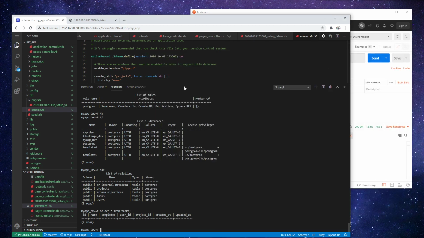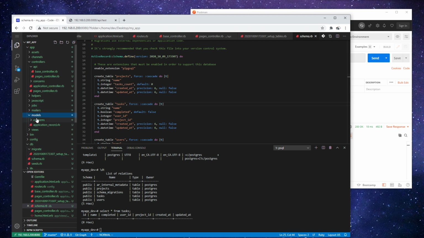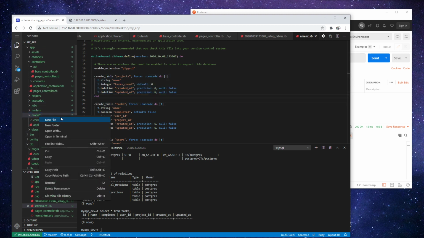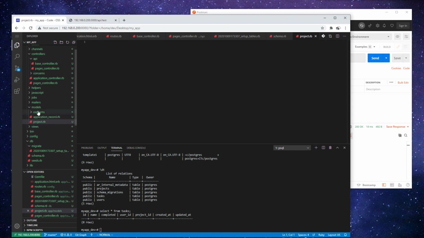And so we have these 3 tables, but we're going to need some models on these tables. So each model maps to an actual table, and generally you'll have one model per table. So I'm going to go ahead here and call it project.rb. And by the way, this is all convention. You've got to follow it this way. You can't call it projects. You've got to call it project, singular. I mean, notice our controllers are always pluralized, like pages. Like if you had users, but it wouldn't be user.